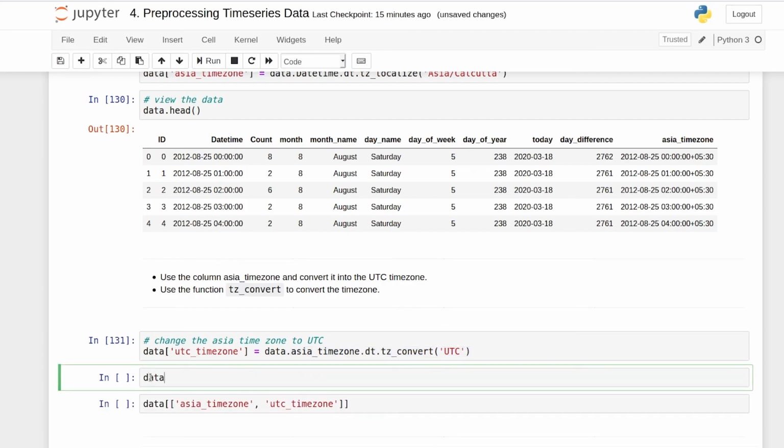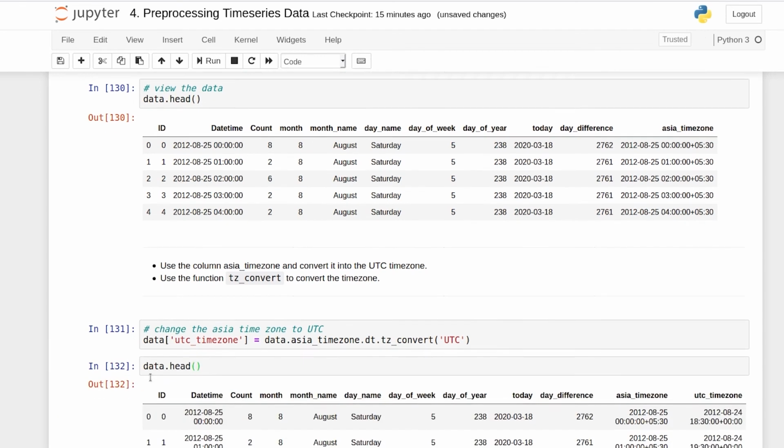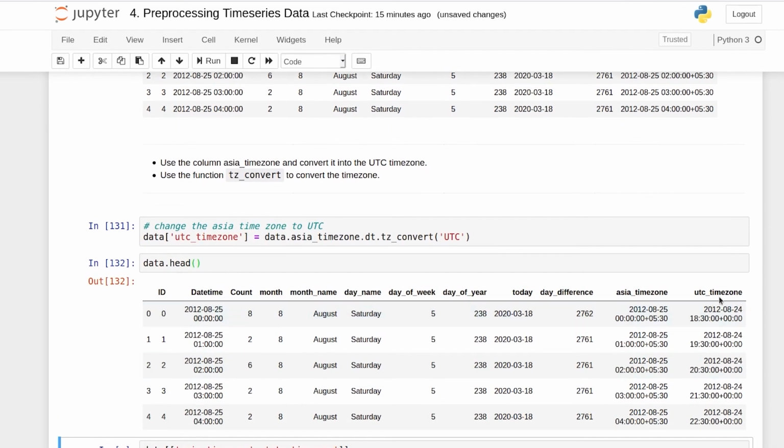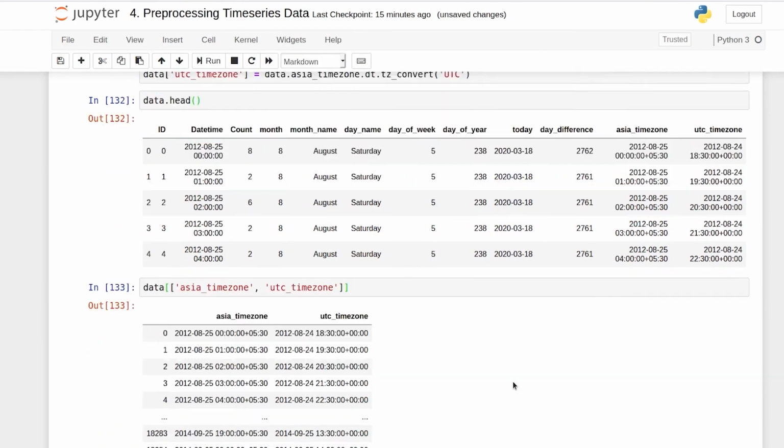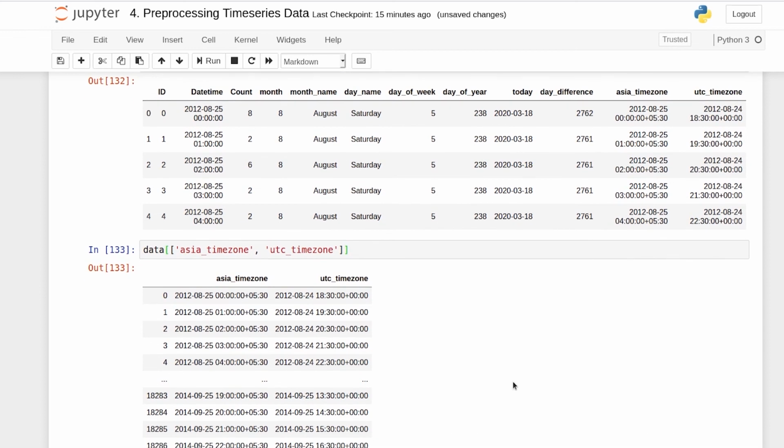Once you do that, you will see that in our data set we have a new column known as UTC time zone, and all the dates have been adjusted according to the time zone. So here it was 25/8/2012, it became 24/8/2012, and this was 00 hours plus 5:30, this became 16:30 hours. So the time got adjusted, and also the day got adjusted a bit, because these are the times after 12, 1, 2, 3, and so on. So using these couple of functions, you can do a lot of time zone manipulation, so that when you have data from different time zones or different time sources, you won't end up making any mistakes.